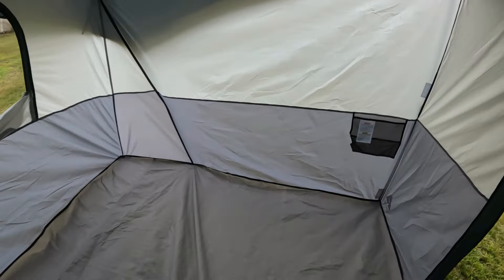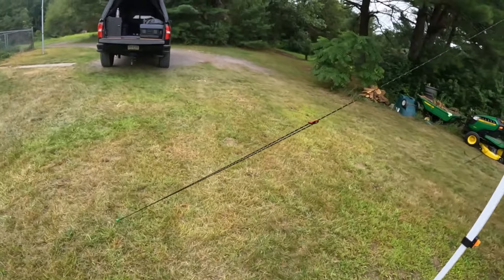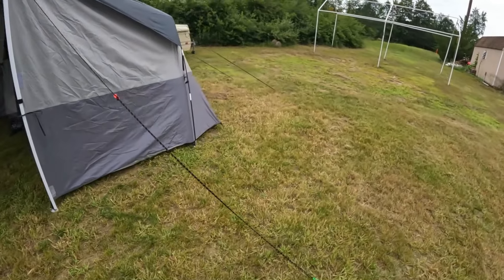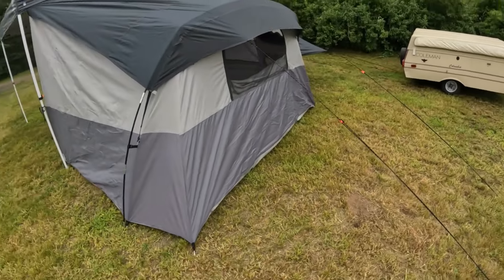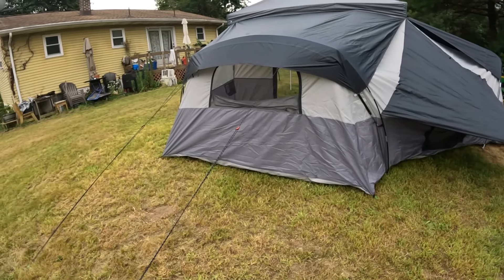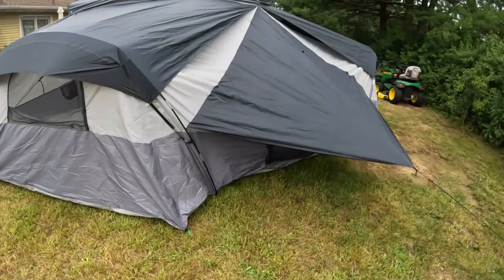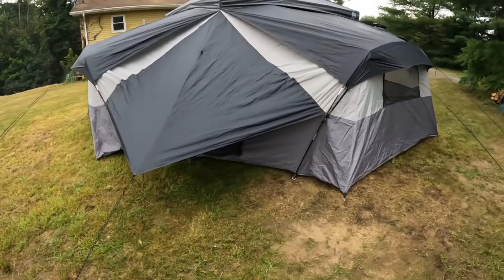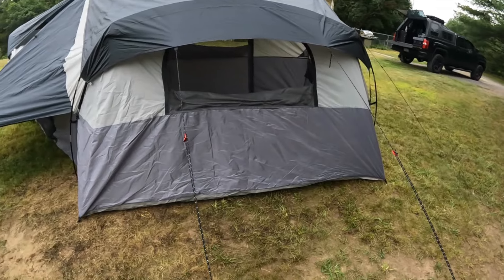You can sleep a few people in here — you, your wife, a couple of kids, your dog. I'm going to set a fire pit over here and hopefully it storms. I did guy this all down — I learned my lesson, I lost one canopy before so I won't take that chance again. I haven't actually slept in this thing yet. I did take it out camping a couple of weeks ago but I had to bail because a bobcat was stalking my dog Sierra, and I didn't feel like having her get attacked, so I packed up and got out of there.